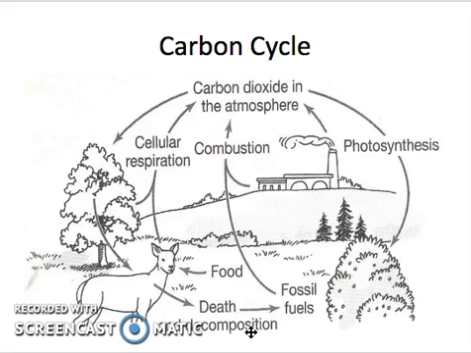There is only one process that takes carbon dioxide out of the atmosphere, and that is photosynthesis, which is done by plants. Okay, this is how plants get energy from the sun, and they take in carbon dioxide and they give off oxygen. So that's the only way that we're getting any carbon dioxide out of the atmosphere, is through photosynthesis. So this is why we talk about trees and plants in general being really important.